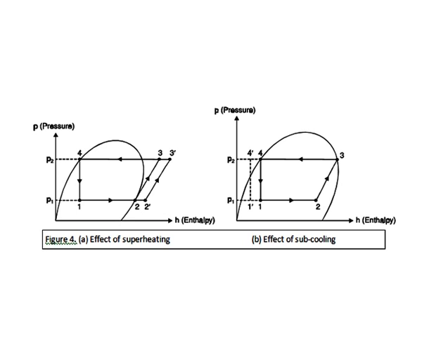Subcooling. Subcooling is the process of cooling the liquid refrigerant below the condensing temperature for a given pressure. In figure 4b, the process of subcooling is shown by 4 to 4'. As is evident from the figure, the effect of subcooling is to increase the refrigerating effect. Thus, subcooling results in an increase of COP, provided that no further energy has to be spent to obtain the extra cold coolant required.